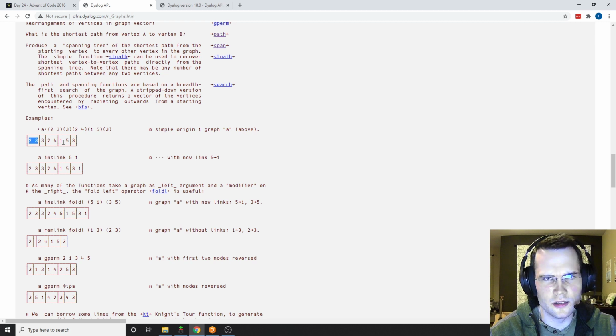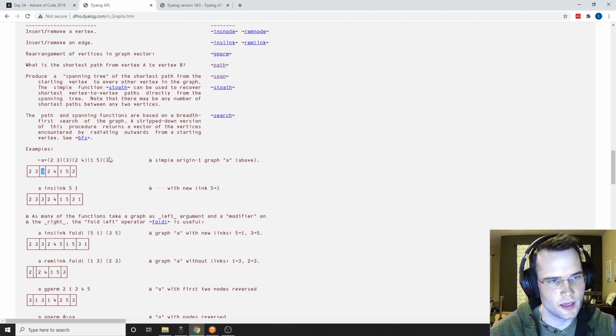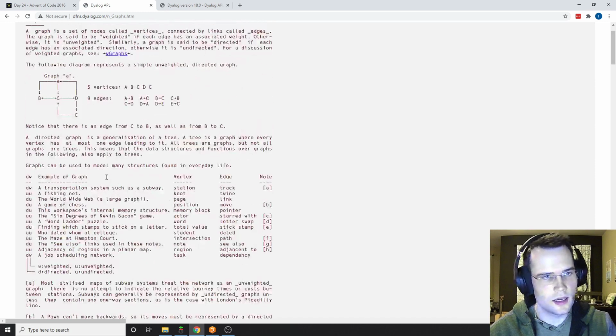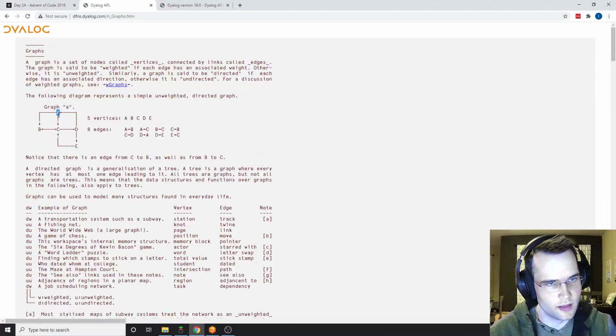I think this is index origin 1, so just keep that in mind. And then the node at 2 has a connection to 3, and then 2, 4, etc. So if you look at these first two, pretend that this is node A, it has a connection to B and C, and then B has a connection to C. And if we look at the diagram, we can see that that's the case. So A to B to C, and then B to C.